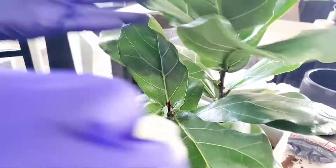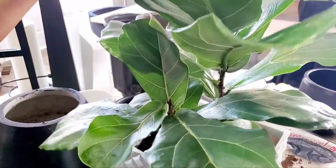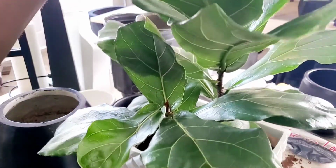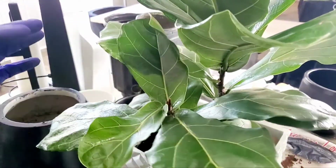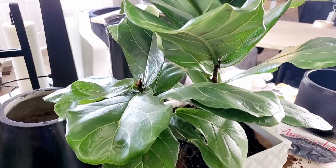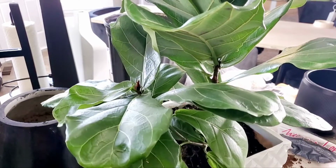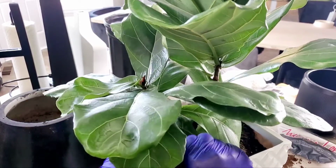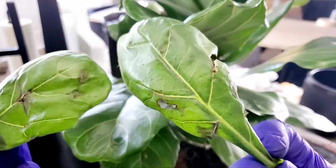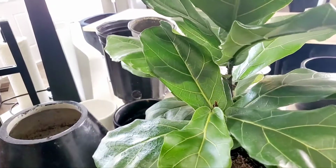I don't know if it's going to go in my office or in my bathroom. I have two beautiful plants, a ponytail palm, and I have this one, and I'm still debating which one is going to go where, but you'll see them in the video where I decide to place them. And yeah, so that's how you keep your plant leaves clean and keep them breathing so that they can become more vibrant and continue thriving in whatever area you place them in. And I just took these off because these are damaged. So yeah, all right, let's go place her and you'll see where the other one is.